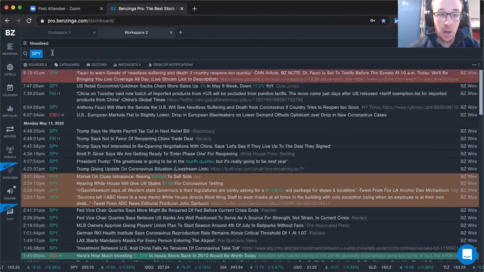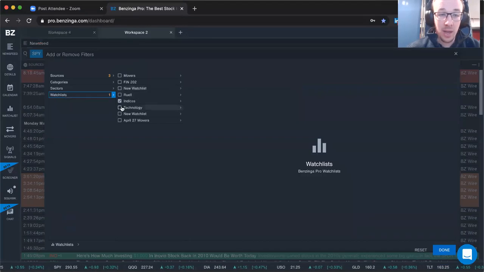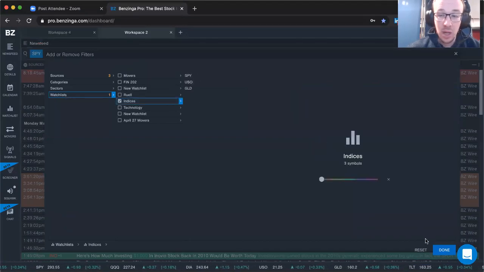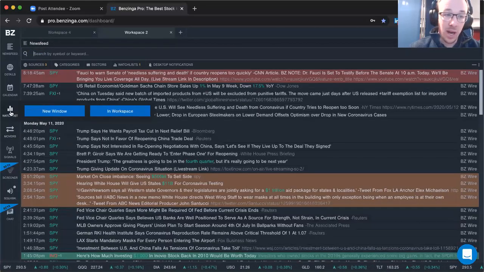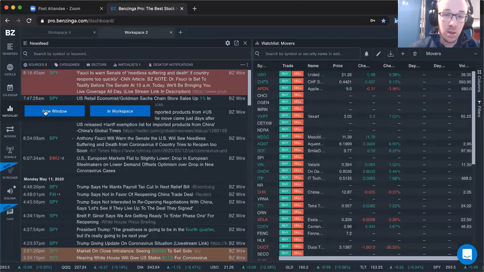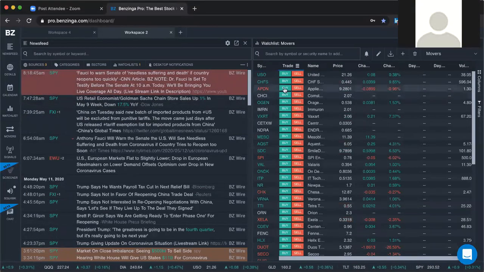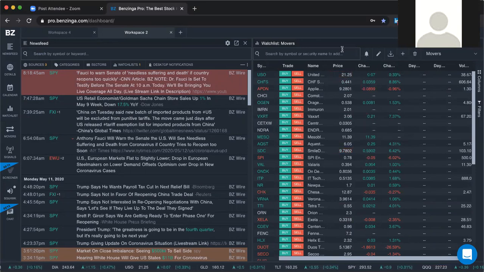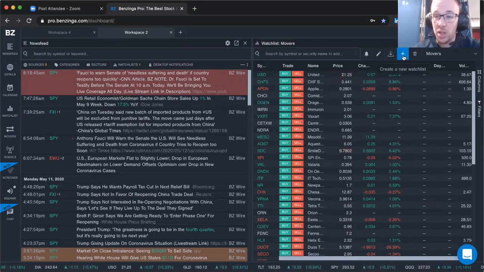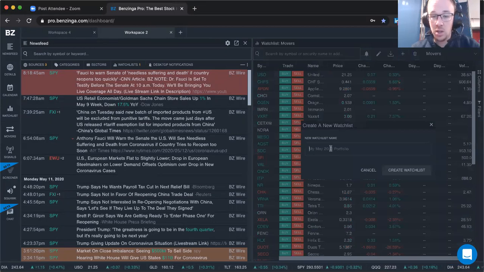However, if this is quicker for you, you can just check a box. You just open up your watch list tool here. I don't have the indices on my watch list. It's just blank. You said your watch list is blank? Yeah, I have to probably create the indices watch list. Exactly. So you're going to click on this plus button here to create a new watch list.